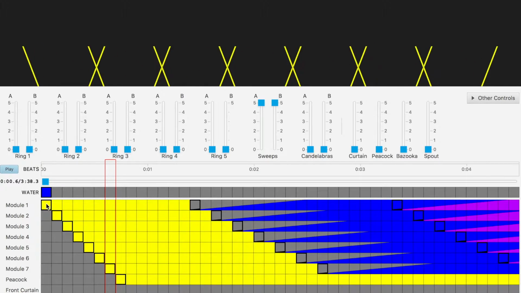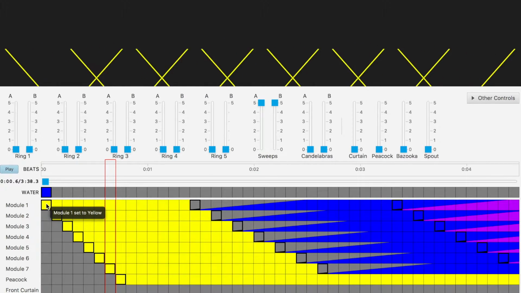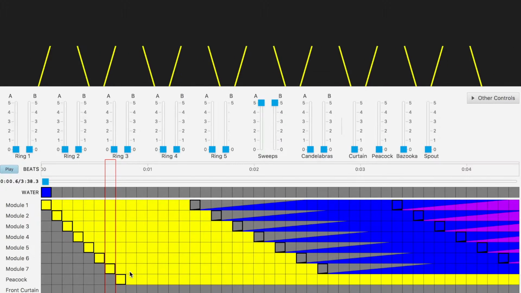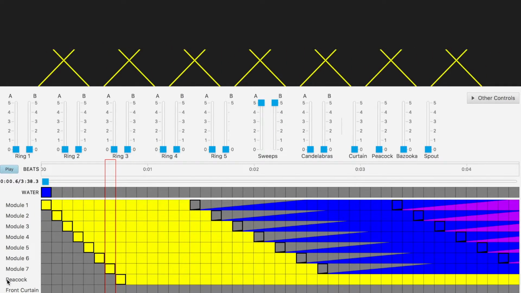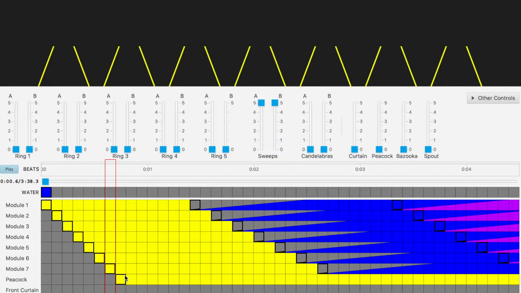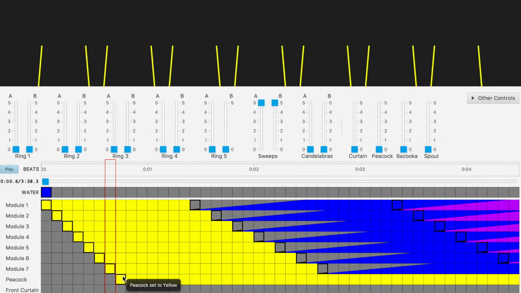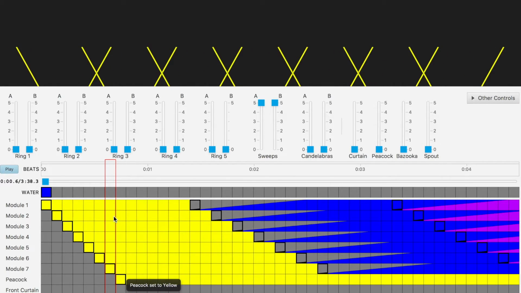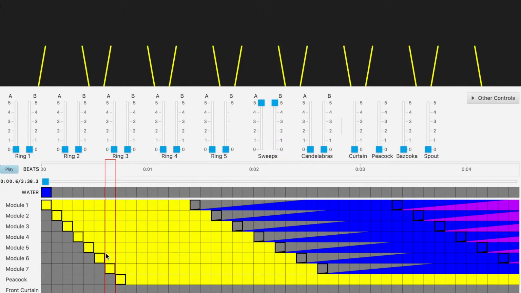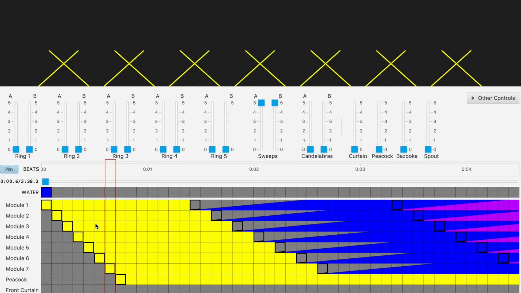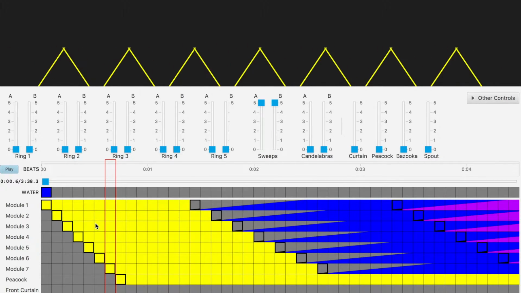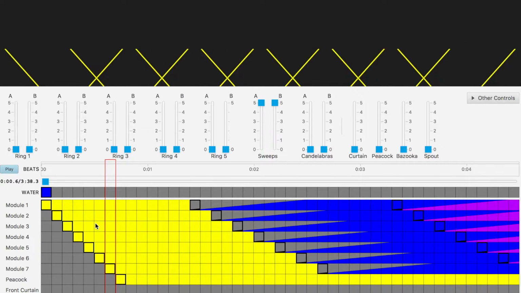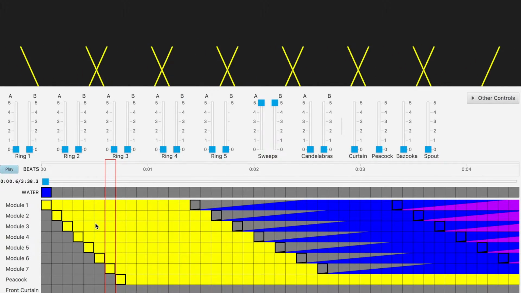The top is your left side of the fountain, module 1. The right side of the fountain is going to be module 7. Now the peacock, which is not up right now, is listed right here. That has its own set of lights. The peacock lights do not fully cover the peacock and do rely on some of the other modules to fully light it up, but you can still use it just to light up the peacock. But if you have all the other lights on, the other module lights might overpower the peacock. You won't see the full color of the peacock.